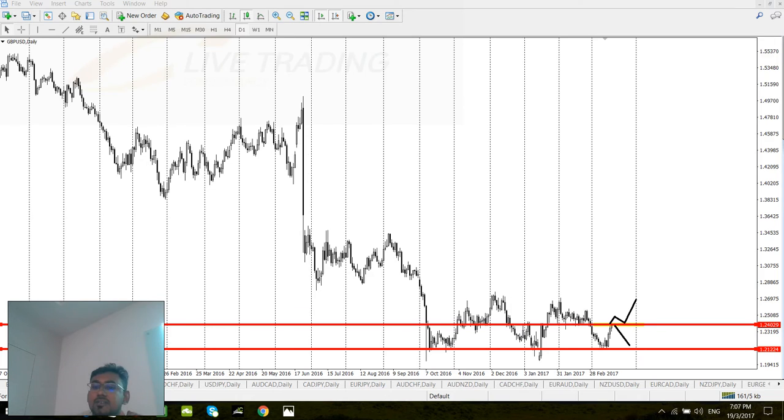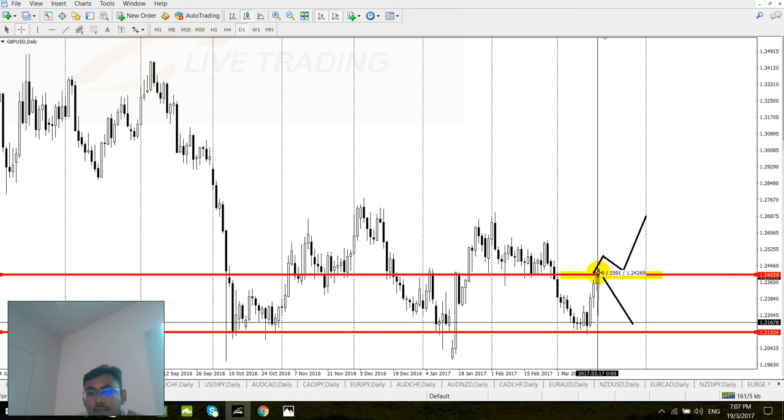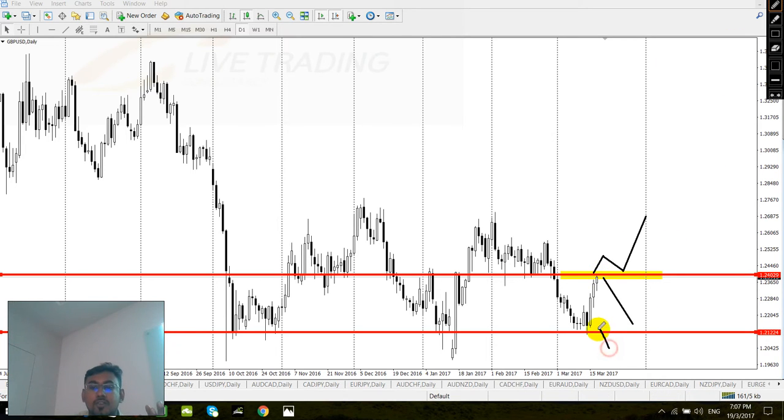So last week our signal was to buy GBP USD, correct? So we made about 170 to 180 pips on this trade. So we anticipated to buy with a target at this area. Next Monday, tomorrow or Tuesday, once you guys see a sign of bankers entering here, you can go short.